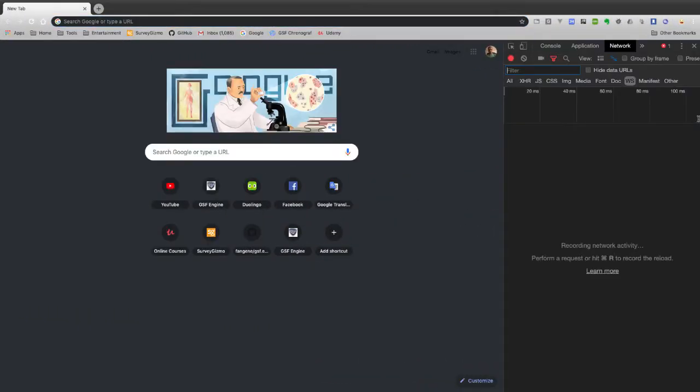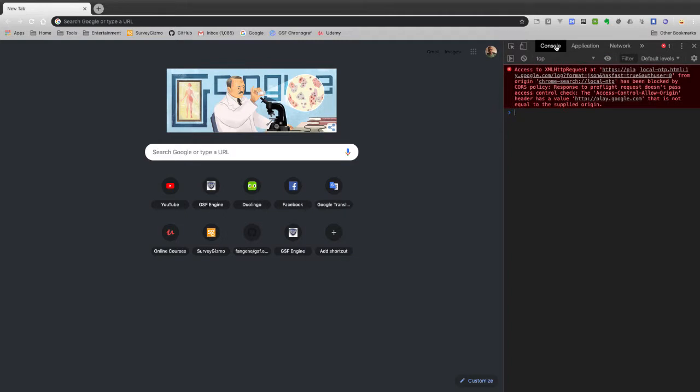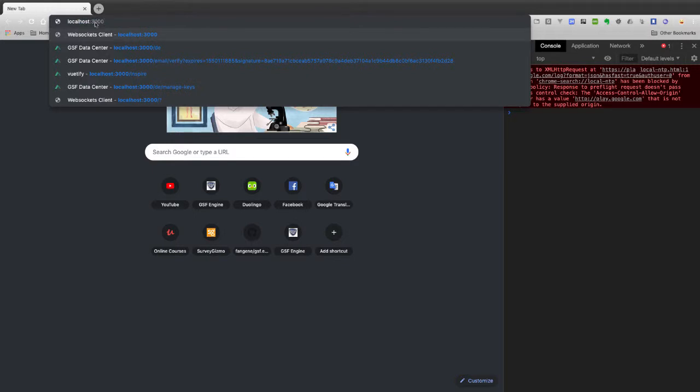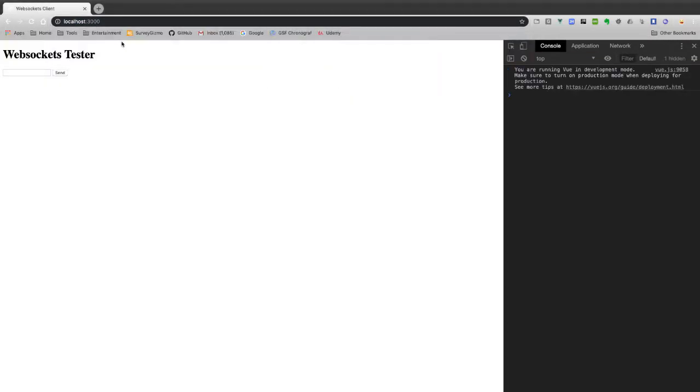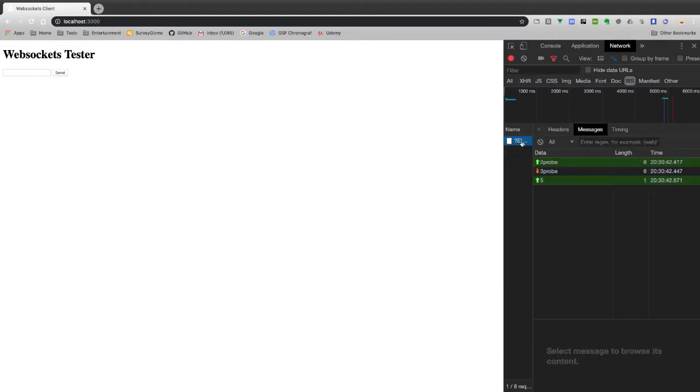Okay, let's open up our dev tools so we can monitor the WebSockets. Let's clear this error. It's probably just Google. So let's enter the name that it's prompting us for, and then let's pull up WebSockets and type in a hey. And yep, looks good. If you can see over there on the right, we have the chat to server and the chat to client. We're receiving a Bob hey.